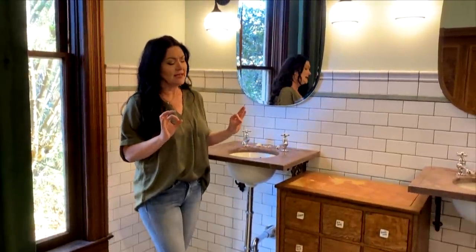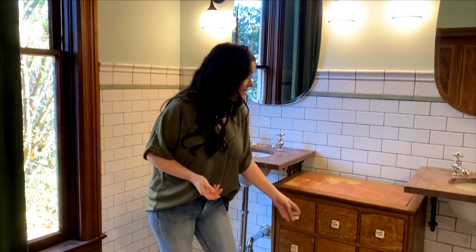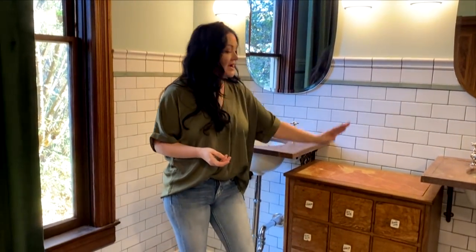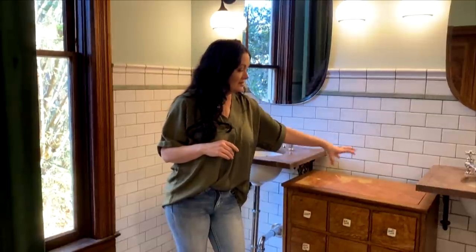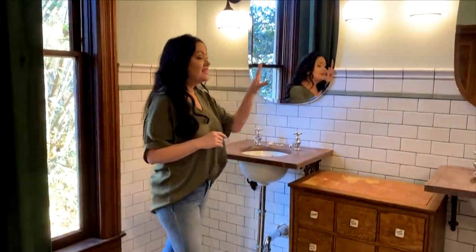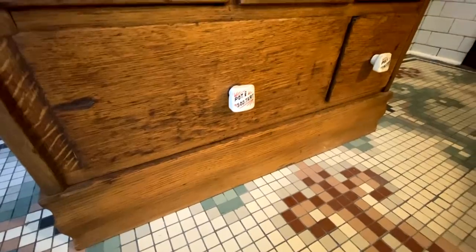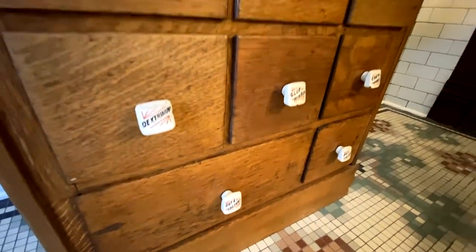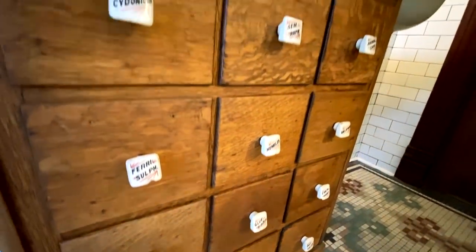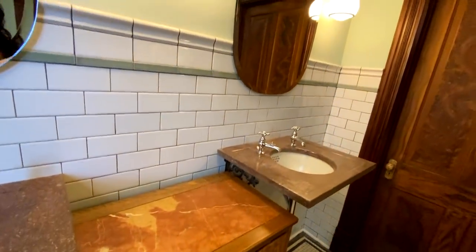Real marble. Stunning, but you have to have somewhere to put your toothpaste and your toothbrushes and all the stuff that you need next to your sink, your hair dryer, your curling iron. We found this small apothecary that is perfectly in theme with the rest of the room, and it serves for sitting storage, containing storage, so that we can keep the look of this open vanity area that I really, really wanted, so that we don't cover up a lot of our flooring, so that we keep our space feeling very open. And again, so we don't have a fitted space, which would be totally inappropriate for a house of this era.